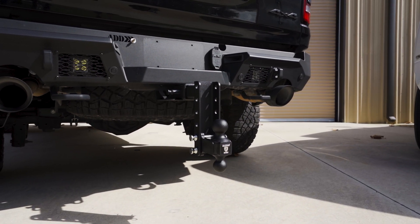Next, we will be determining the right size hitch for this Ford F-350. We will again measure the inside of the receiver. This time, the receiver is 3 inches. Again, 2017 and newer Ford F-250, F-350, and F-450 are the only trucks that will have a 3-inch receiver. When we measure from the ground to the bottom of the inside of the receiver, we get a measurement of 25 inches. Based on our measurements, the heavy-duty 3-inch shank 10-inch drop or the extreme-duty 3-inch shank 10-inch drop are the best options for this F-350.